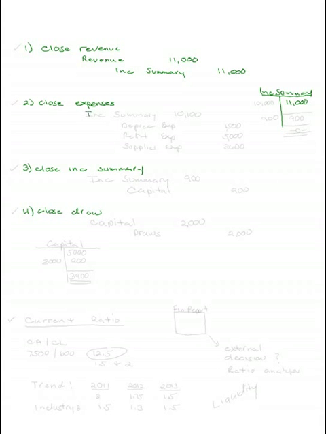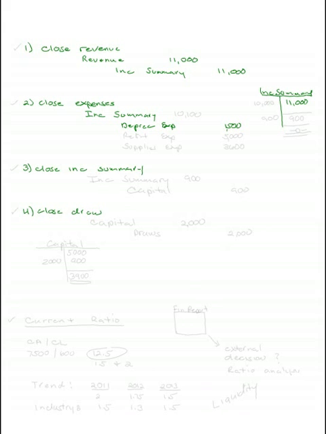You recall expense accounts have debit balances, so we're going to credit them. And we'll end up debiting income summary for their total. We have to list them one at a time. We have depreciation expense. It had $1,500 in it, so we'll credit it. That will go to 0.